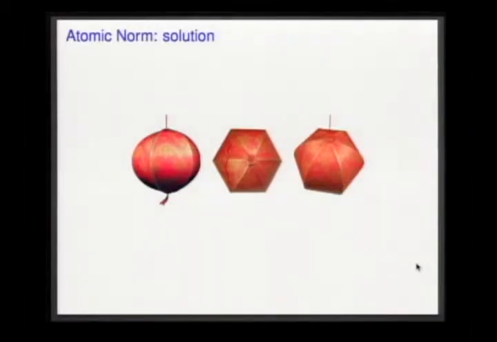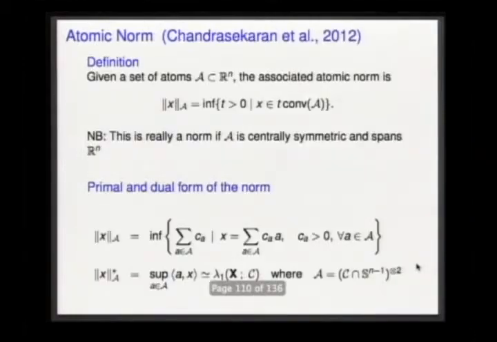So the way to build elements that are a linear combination of a small number of these atoms is to consider the convex hull of this set of interesting elements. By building this kind of object, we get what we call convex envelopes. So the way it works, we have a set of elements of interest, and what we associate to the convex hull of this set of elements is a function that is the gauge of this convex hull.